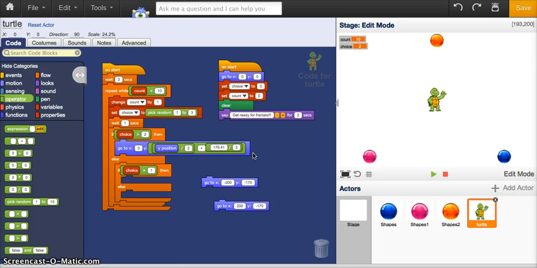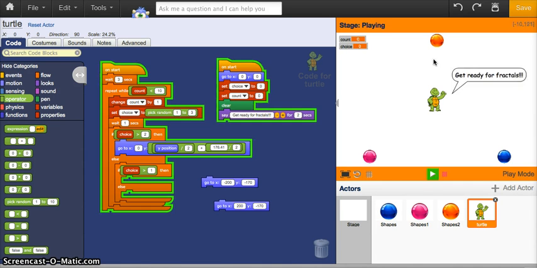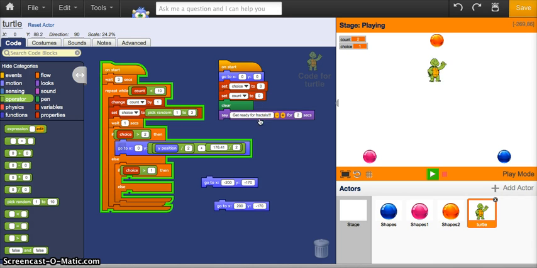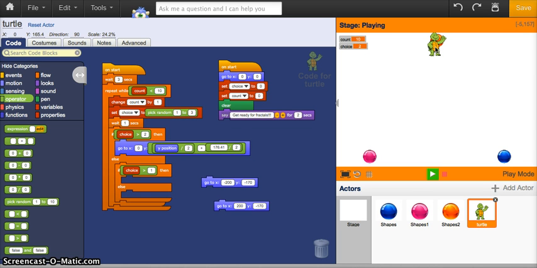So last time we just finished up working on code that made it so that instead of jumping all the way to the orange ball when we choose randomly the orange ball, now the turtle just jumps halfway from where he is towards the orange ball every time the orange ball is chosen. So you see he keeps just jumping halfway towards the center of this orange ball every time it comes up. So again, remember to click save here at the top right if you haven't done that in a little bit.